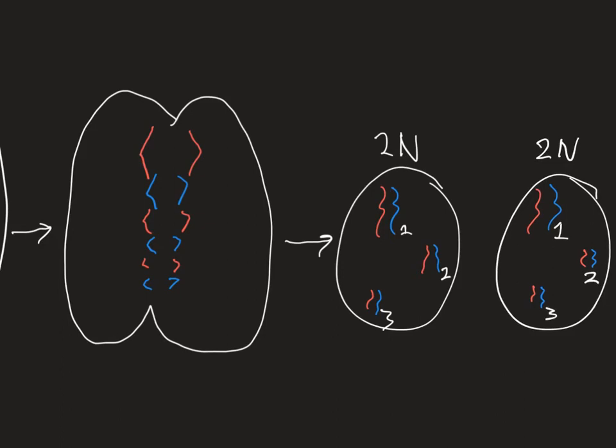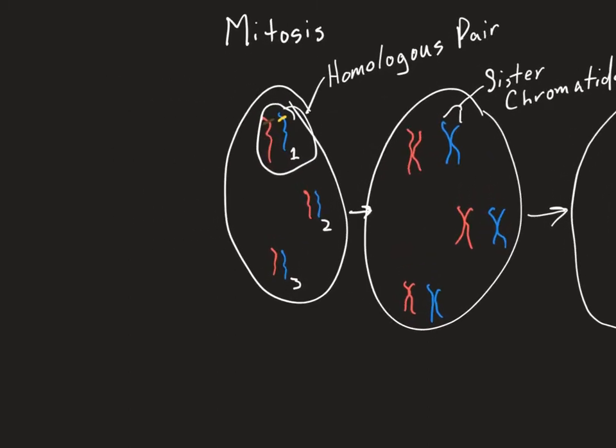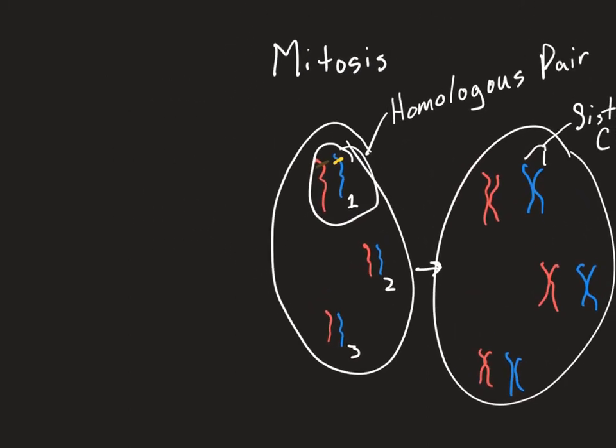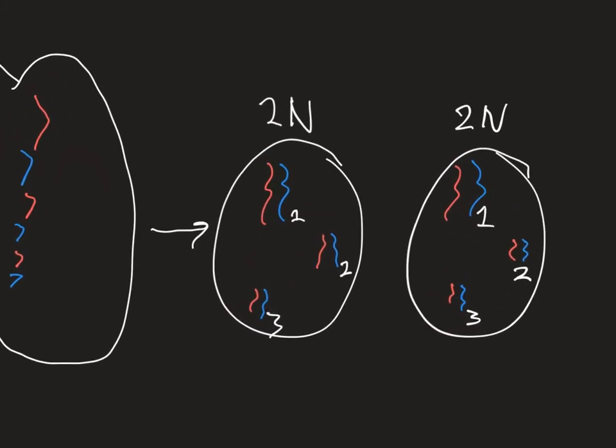Okay, and so these 2 cells that we end up with at the end should look familiar because they are exact copies of the 2 cells that we started with, right? And so, like, I had those 2 alleles, the brown hair and the blonde hair, so we could put those in. They would still look like this. Okay, so that's mitosis.